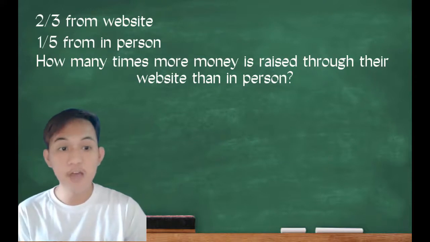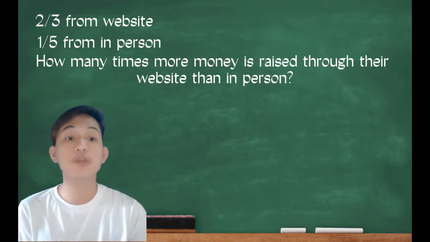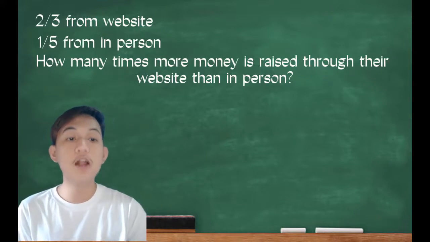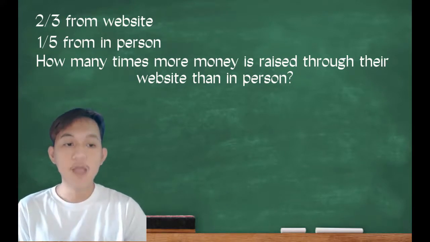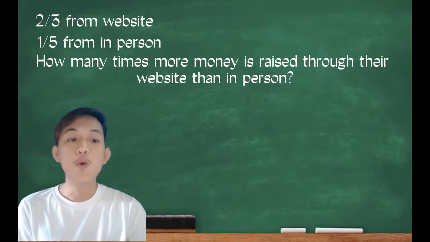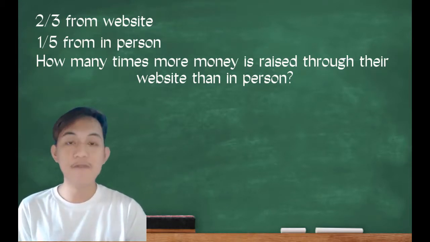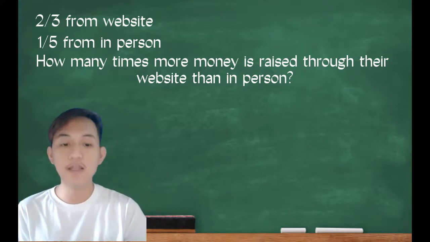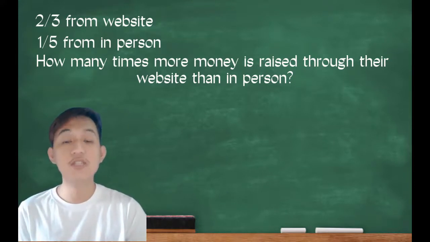Because we've already found the important information, let's go to the P, which is the plan. Our plan to solve this is to use another number first that will replace 2/3 and 1/5 for us to easily solve it. After we use that strategy, we can easily solve that question. So we already have a plan. The next step is to apply the plan and solve it. And that becomes our S, which is the solution.